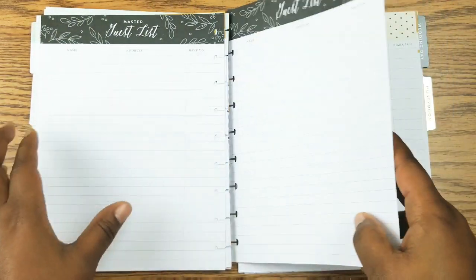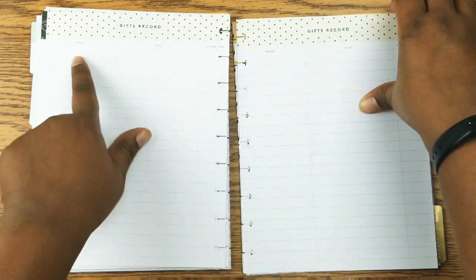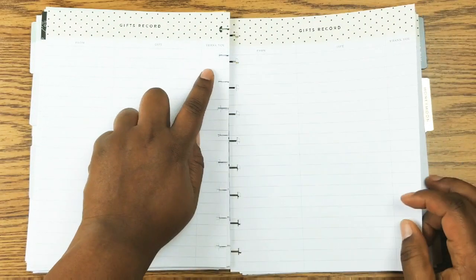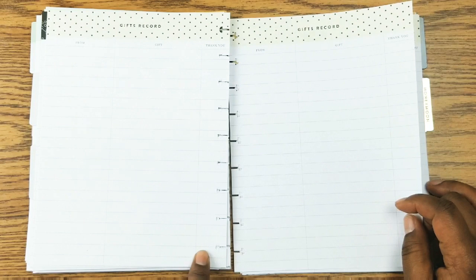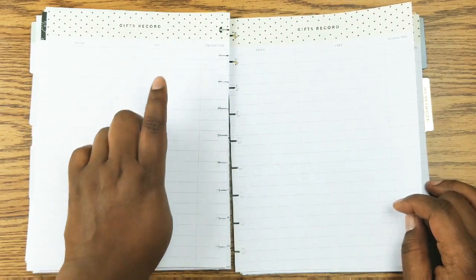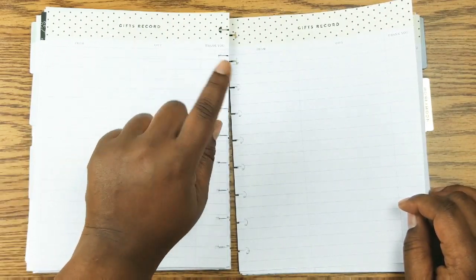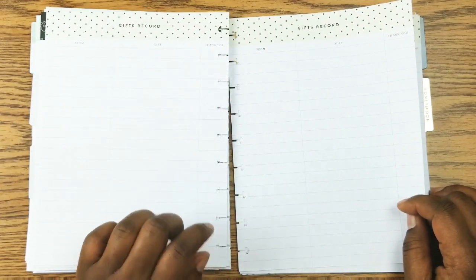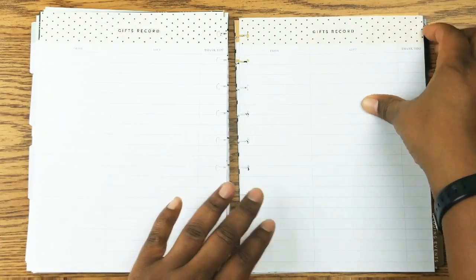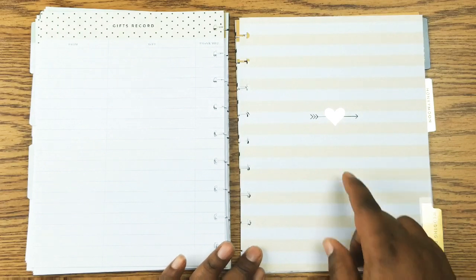So that's the master guest list. Sorry I missed it. From gift and whether you have sent a thank you card or not. I would almost venture to split this again in two, to say whether you've written the thank you card and whether you've actually posted it, because you might check it and say, oh yeah, I've written it, or I've said the thank you or whatnot, but you have not actually posted it. That would be a really huge faux pas. And that's that for the gift record.